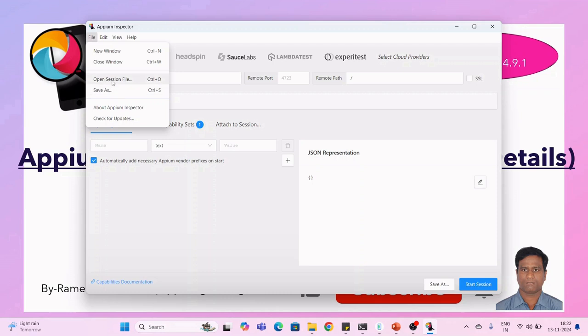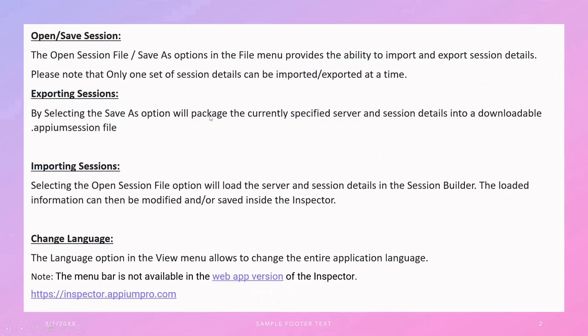What is Open Session File? By using this option I can import my saved session file. It will load the session and server details in the session builder.